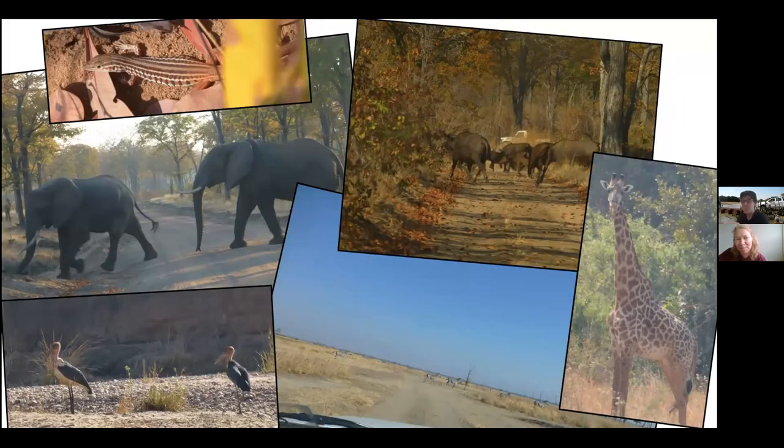These are all just pictures that I took out the front windshield last summer when we were there. I always try to tell people, if you can figure it out somehow in your life, if you like being outside, if you like nature, going to Africa somewhere, go to Kenya or South Africa or whatever, it's just the best because there's so many cool animals there. And so this is us just driving around trying to do our work. And, you know, come on, giraffes and elephants and zebras and buffalo, the best. And it just makes you feel very close to nature.